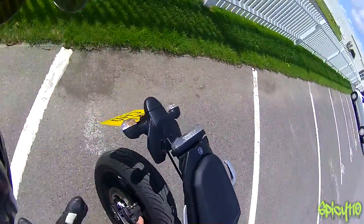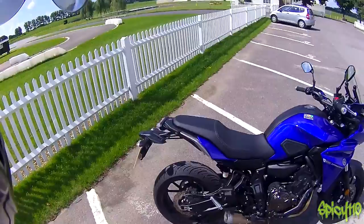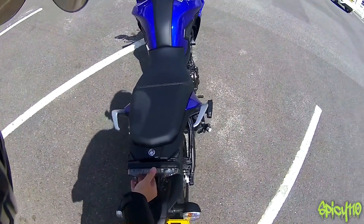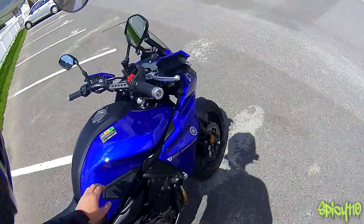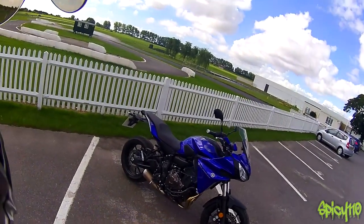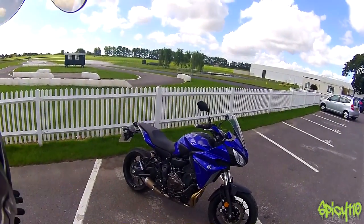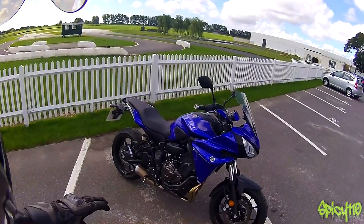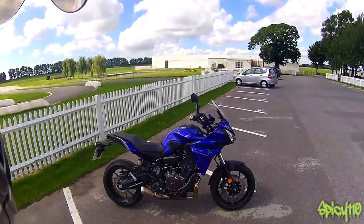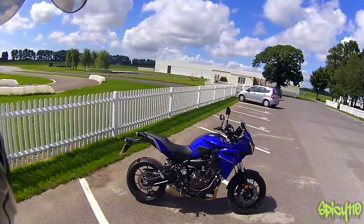It would obviously look a lot better with a tail tidy on it. The tail light is unusual — like a little pod — but it still looks good. The quality of everything feels pretty damn good, the plastics are nice and solid. This is a touring type bike, like the S1000XR, the BMWs, and the Vstrom — longer front suspension, a larger bike to give you more space. The seat height I find comfortably good — it could even be slightly higher for me. It feels somewhere between a sports bike and a supermoto on seat height, so you feel like you're on top of it but get that high vantage point, which is nice for cornering.